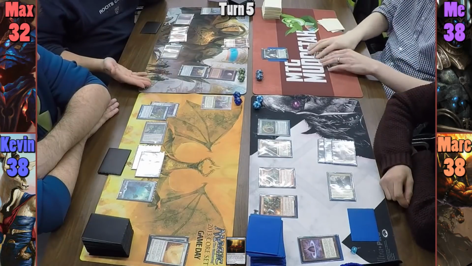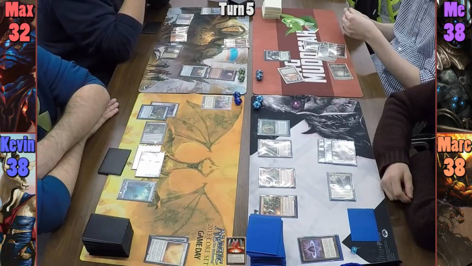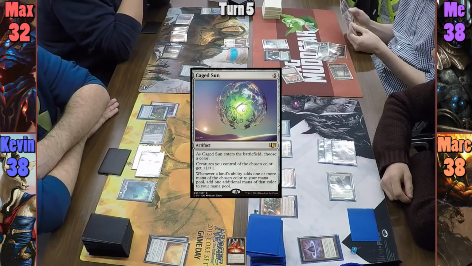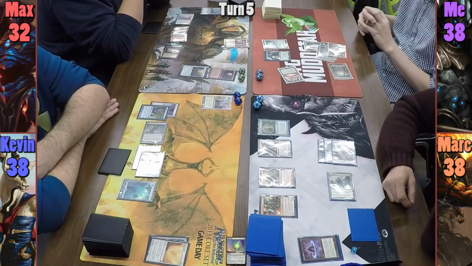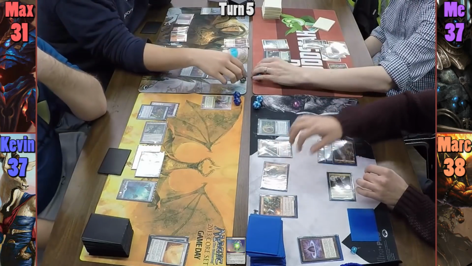I play a Swamp for my turn and pay 1 to cast the Mana Vault I stole from Mark with Gonti. I then drop a Caged Sun, naming black, before passing to Mark. At the end of my turn, Mark once again taps the Lobber Crew to deal 1 to his opponents and puts a counter on his Relic.